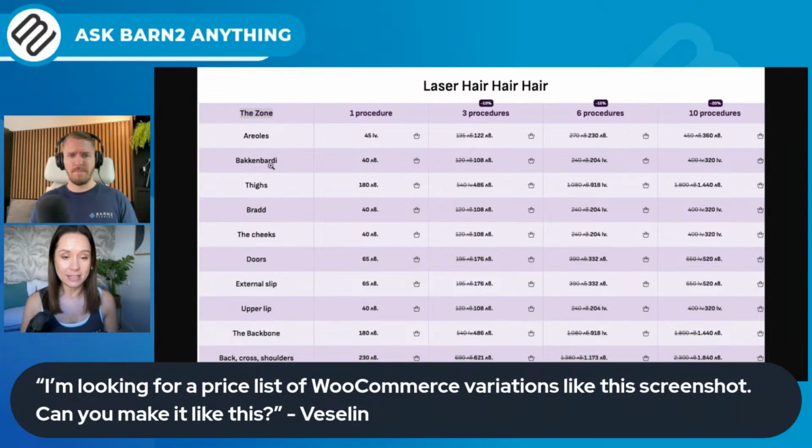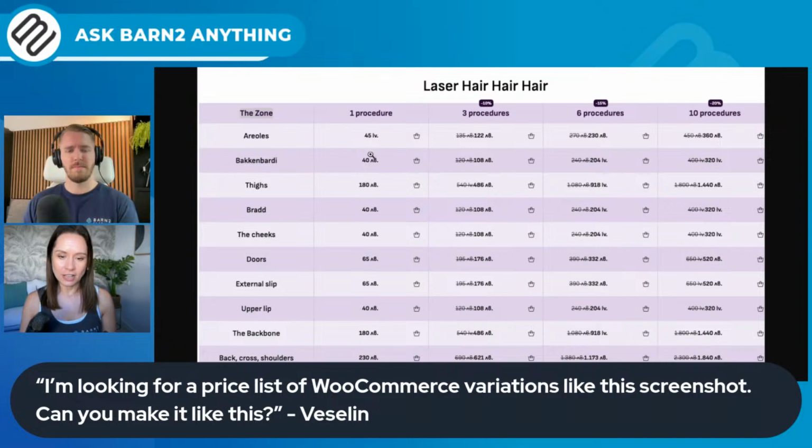Well, firstly, you don't have to show the images that we had in the demo that Sam showed, so you can easily hide the images. So you might have the procedure attribute along the top and the whatever part of the body attributes going down the columns on the left. So that could be two attributes which you've used to create variations. That fits very nicely into the plugin.